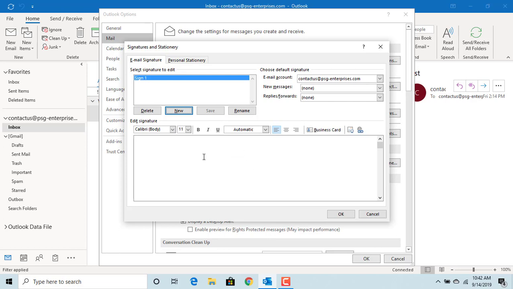Now enter the signature details in the bottom window, like your name, company name, telephone number, etc. You can give any details you want. You can use different fonts, and you can also create the signature in a different application like Word or Paint, and you can copy the image here from the clipboard. Click OK.